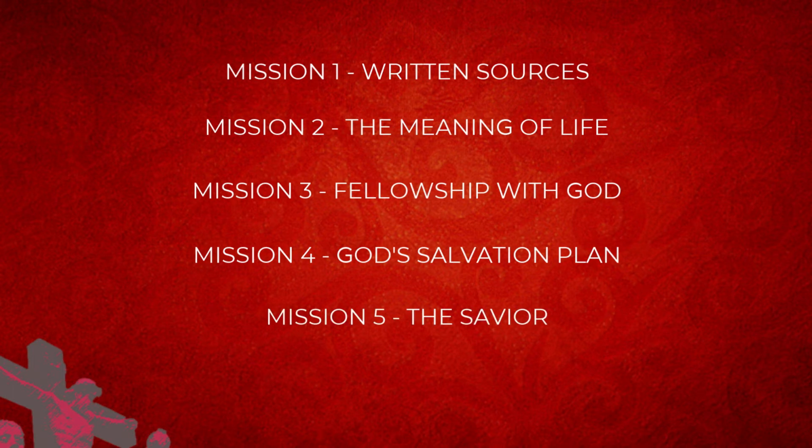Mission 5 is about Jesus. The previous mission was called God's Plan of Salvation, and Mission 5 is called The Savior. So this mission is obviously about Jesus, and we begin with Christmas. We look at why God became human and why God waited so many years before he became human. After that, we look at some of the parables of Jesus. And finally, we focus on the crucial question: why did Jesus have to die?